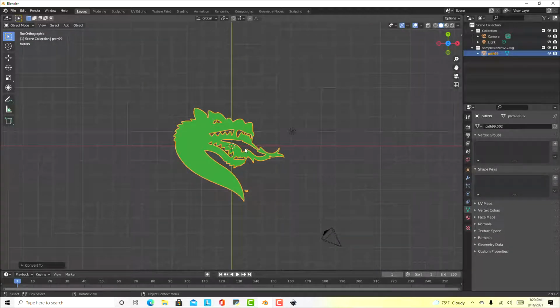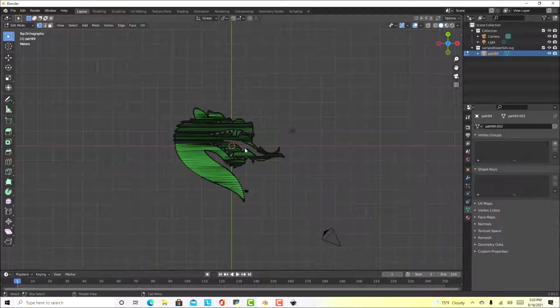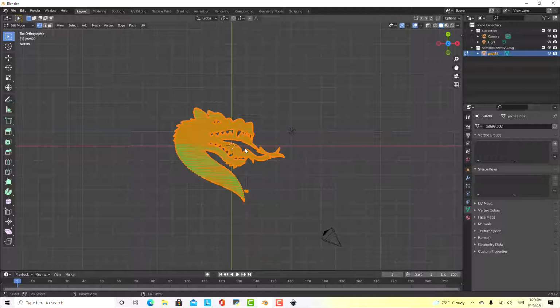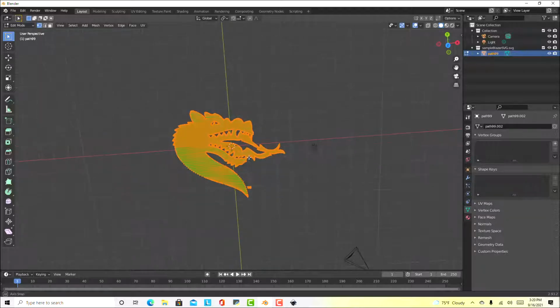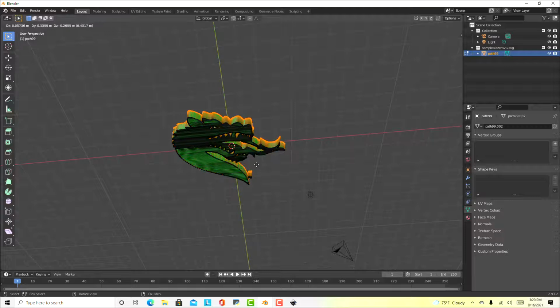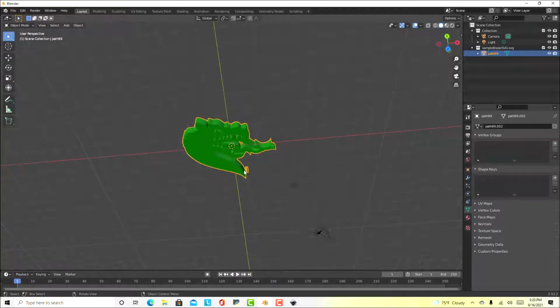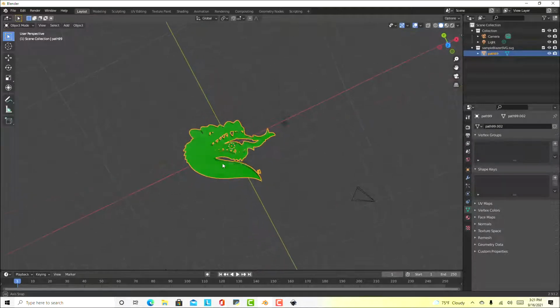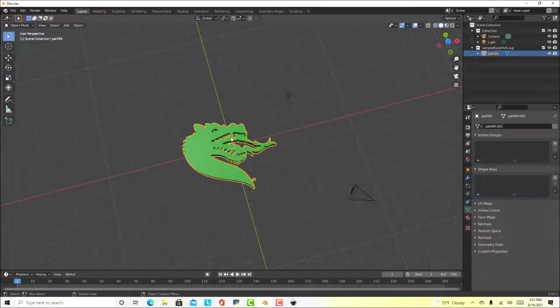We can right-click on it, convert it to a mesh, and then hit Tab. The mesh is kind of wonky, but we're going to hit A, and we're going to extrude, hit the Z axis, and give it a little bit of depth. Tab back out of there. You'll see it's now a little bit of an object we can play with.